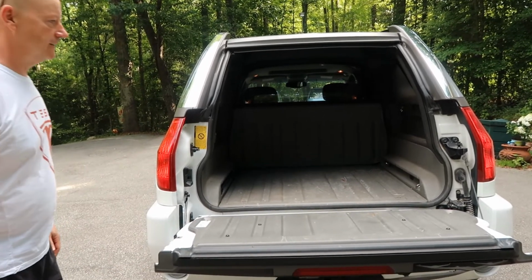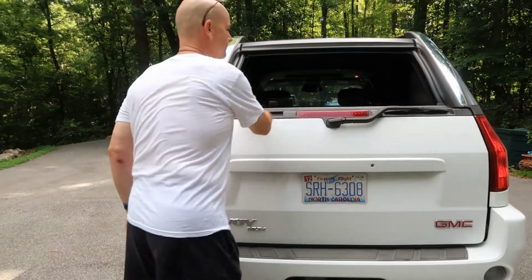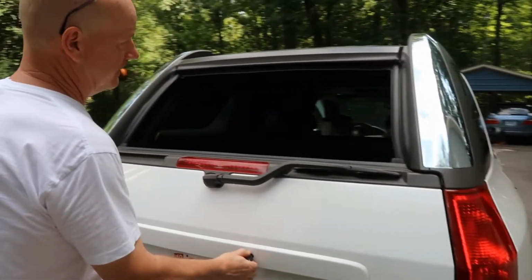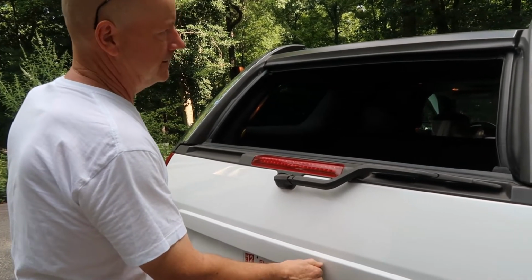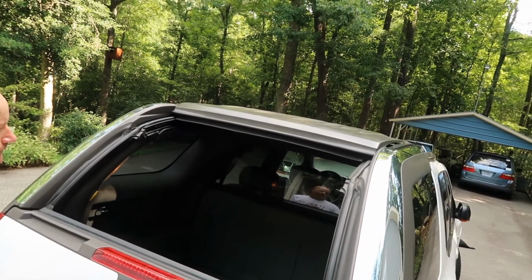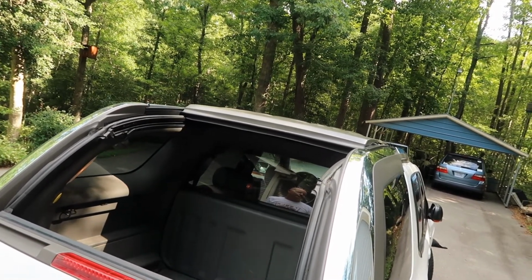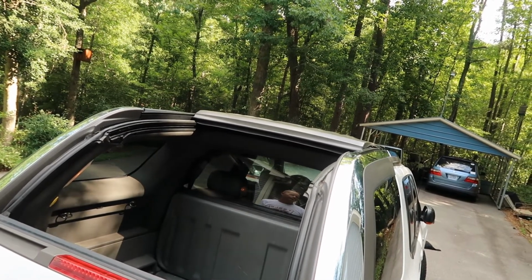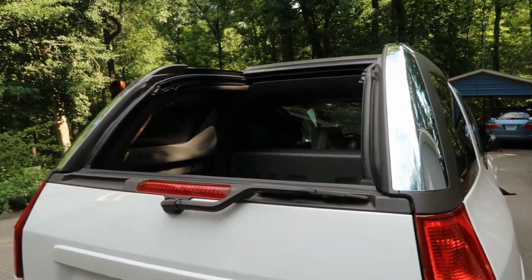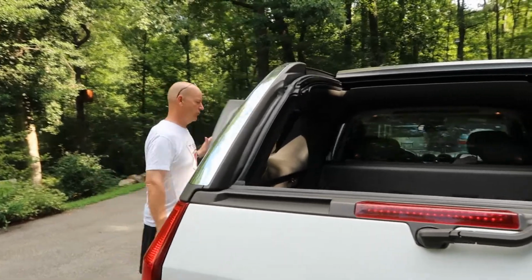You can do other neat things with this. I'll lift this back up real quick. Just easier, in case you want to carry tall stuff. And we have moved a refrigerator with it standing up. You can open up the top. Now they only made this for 3 years. The 2004 model year was the first year, and I think they made it through 2006. I will try to dig up possibly a picture I have of the refrigerator when we moved it from my old house to this house.